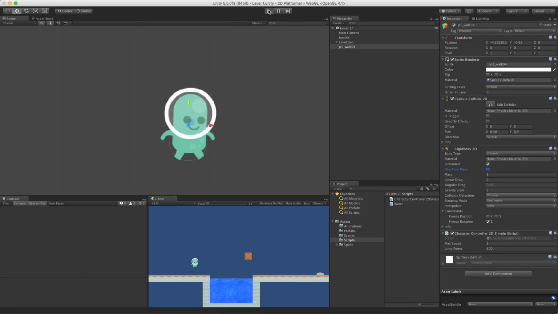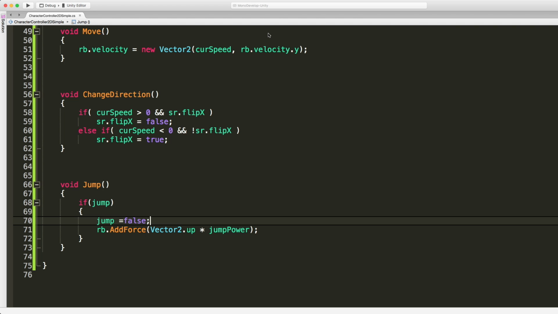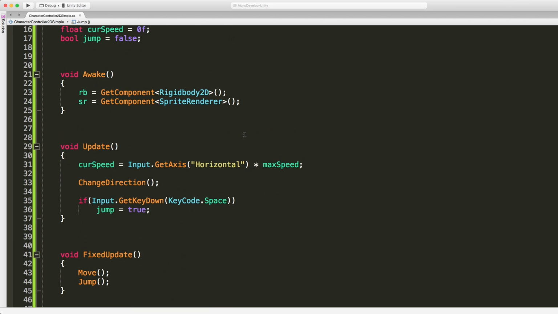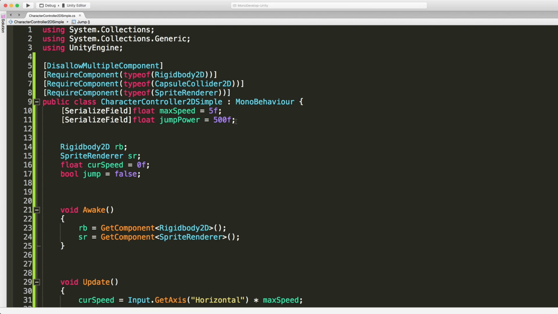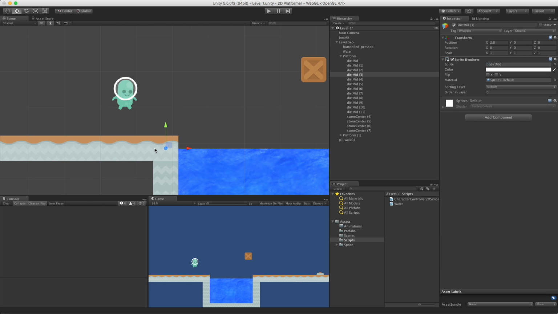Right now we have him jumping, turning, interacting. Of course, the problem is you can just constantly keep jumping. So I'm going to set it up that he can only jump one time until he actually hits the ground again. And for that, we'll come up to the top. There's a couple ways to do this. Let's actually look at it in Unity. We can take all of the ground and set it to the ground layer. And I've actually already done that. If I click on it in the scene view, I've already set it to the ground layer.